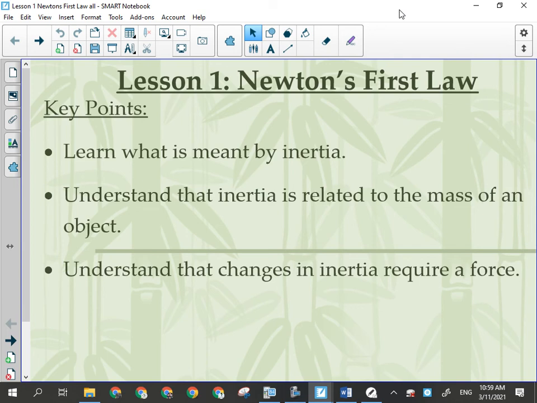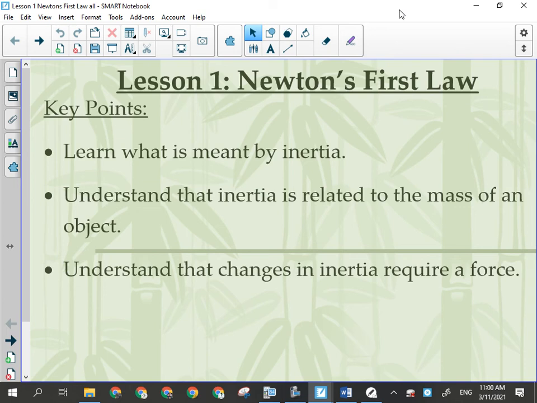So what's meant by inertia? Well, inertia is the one-word definition of Newton's first law. Okay? An object at rest will remain at rest. An object will travel at a constant velocity unless acted upon by an external unbalanced force. That's inertia. Okay? It is the tendency of an object to continue doing what it's already doing in the absence of unbalanced forces. If I'm going to change the inertia of an object, then I have to apply an unbalanced force. That can be a problem.